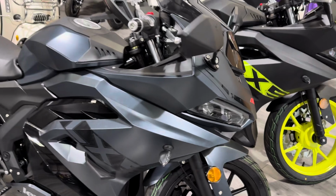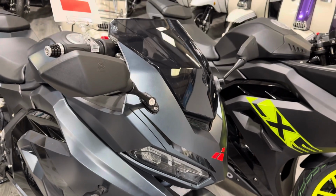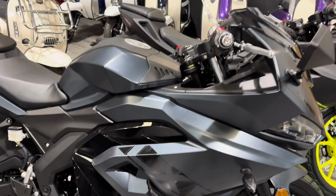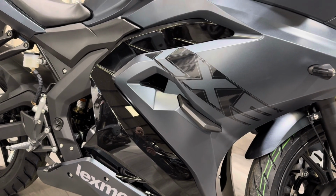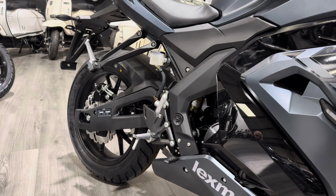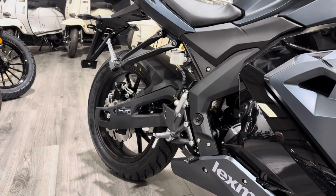So you've got these really nice daytime running lights in the front here. You've got these gloss black accents, tinted screen as standard, which is a nice feature. Really cool anodized bar ends as standard. You've got these little black plastic inserts here that help protect the fairing if you do drop the bike. LED indicators. Combined rear brake, so if you use the rear brake it also brakes a single piston in the front caliper as well. Wavy discs all around. It's just a really cool bike, this.